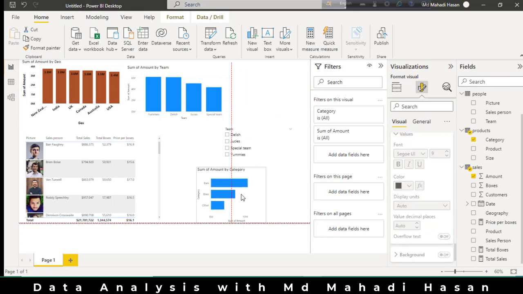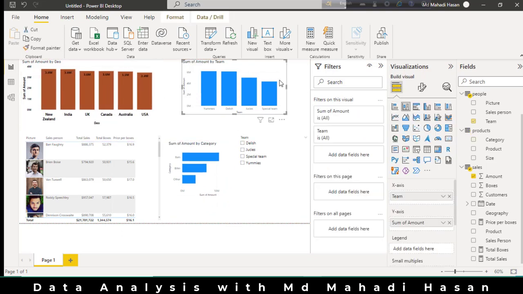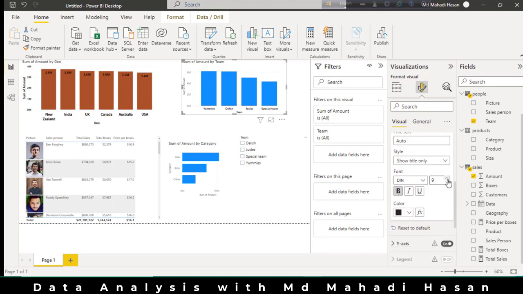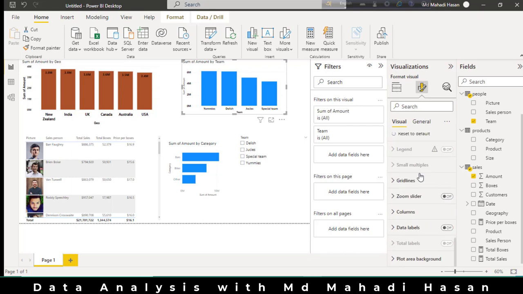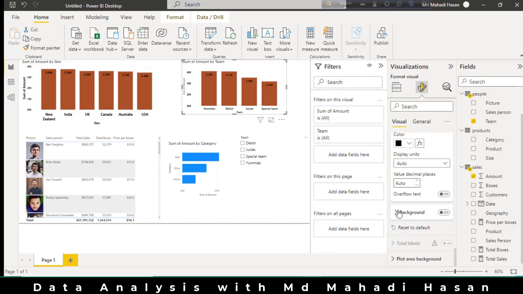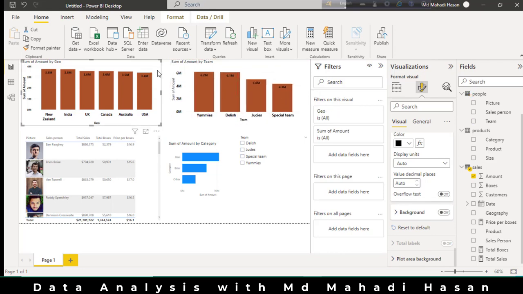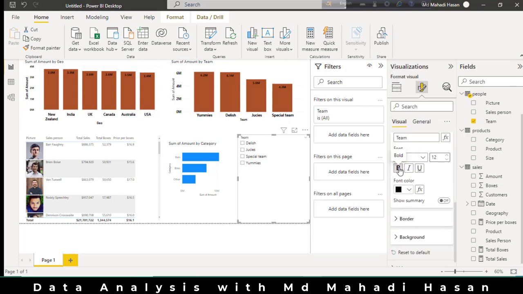So sales per geolocation is done now. Let's design sales per theme now. Sales per theme is also done. Now let's design the slicer.